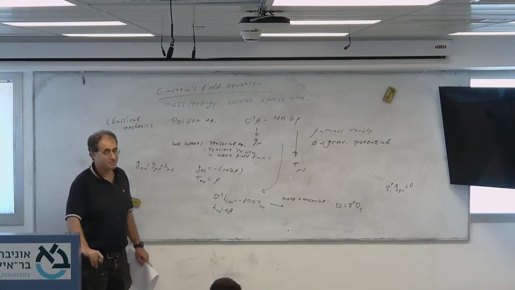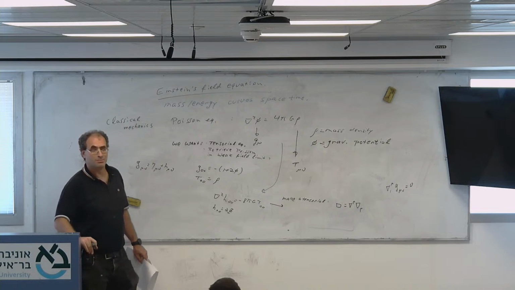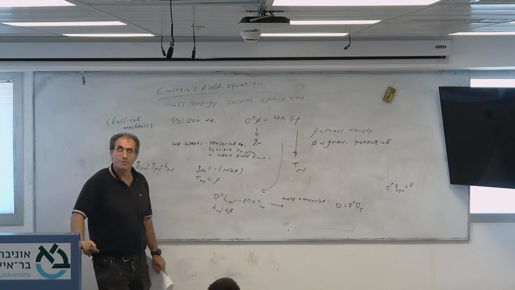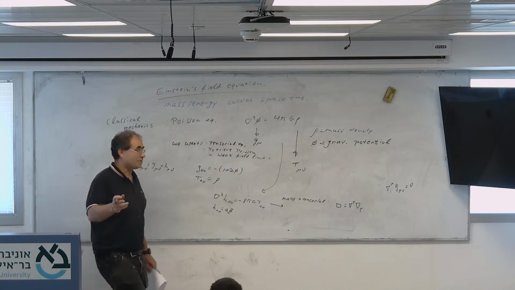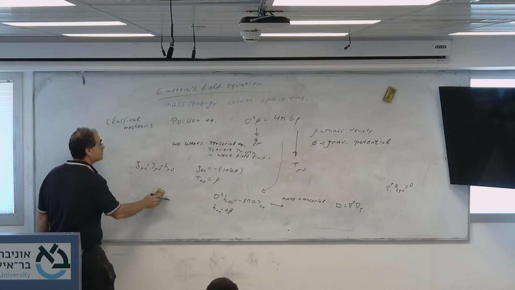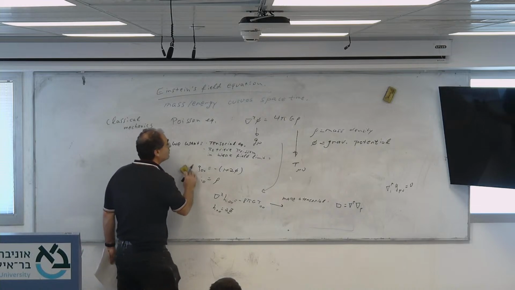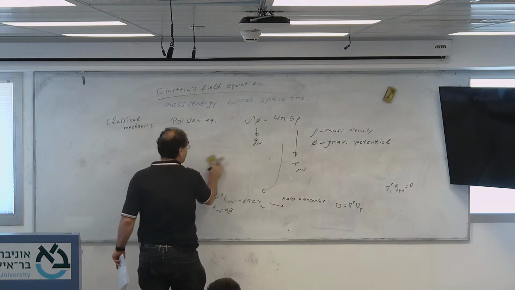Why not? It's not zero. Riemann I can do, but I cannot put it here. Why cannot I put the Riemann tensor here? What's the problem? Too many indices. I don't have the same number of indices. So I can put the Ricci or the Einstein. Let's start with the Ricci, because Einstein first thought of the Ricci. Right? So if I try to put the Ricci, what will happen?